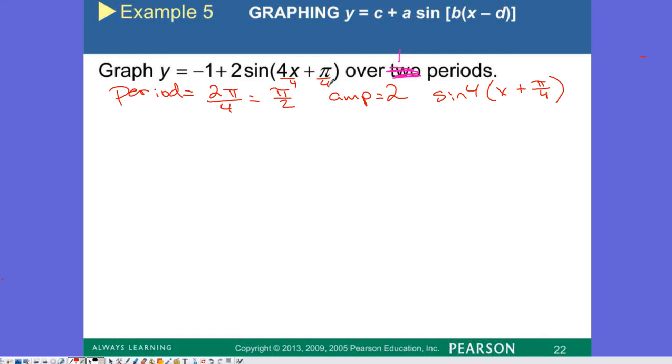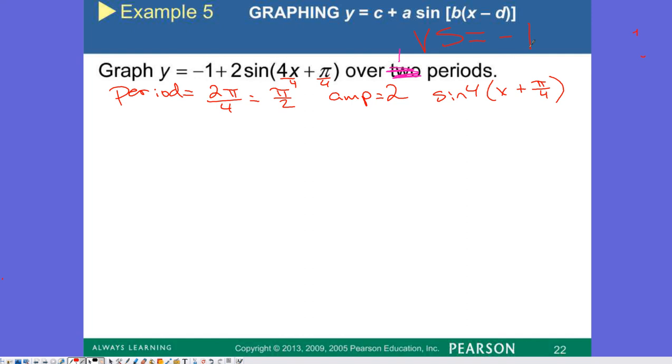Okay, so what's the next thing I'm missing? Vertical shift. Yes. So it doesn't matter if it's negative on the vertical shift, it's like it's going down. It's going to move the whole thing down. So remember when I did my dotted line? Oh yeah, my bad. My dotted line is going to be my vertical shift. I'm thinking of the amplitude. Oh, okay, so we have -1. So my vertical shift is -1. So that only has to deal with my graph. So my amplitude and my vertical shift only has to do with my y values and how high and low it's to go. It doesn't have anything to do with my parts.